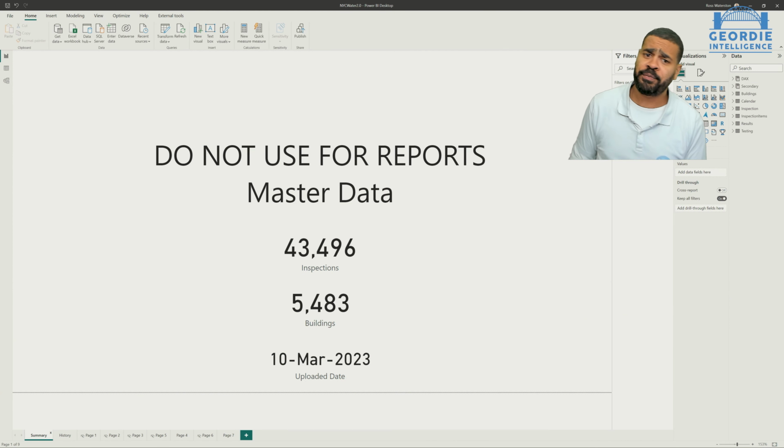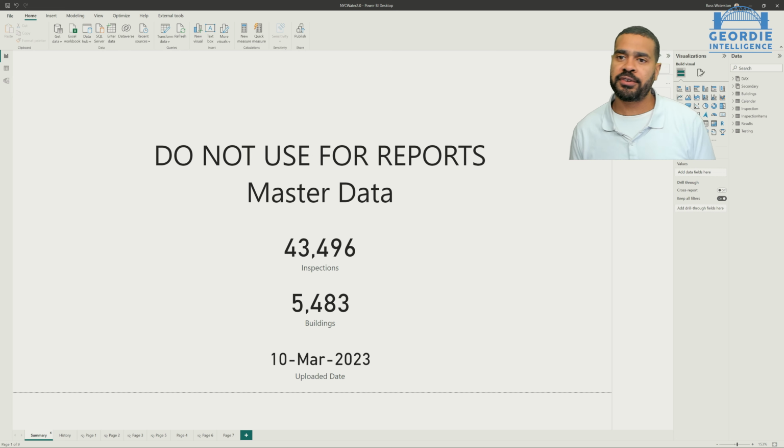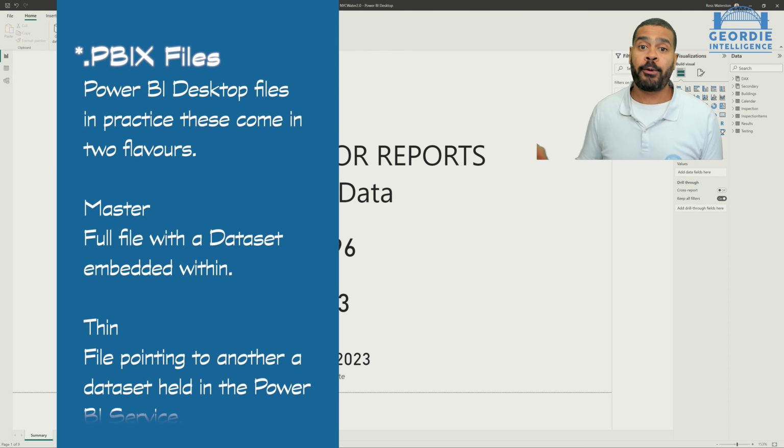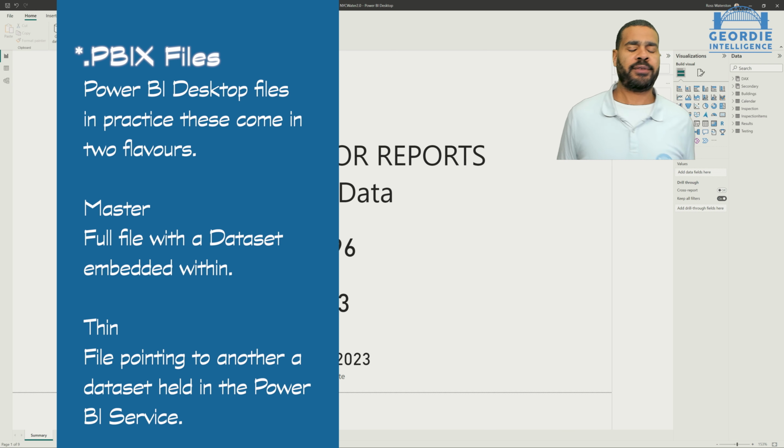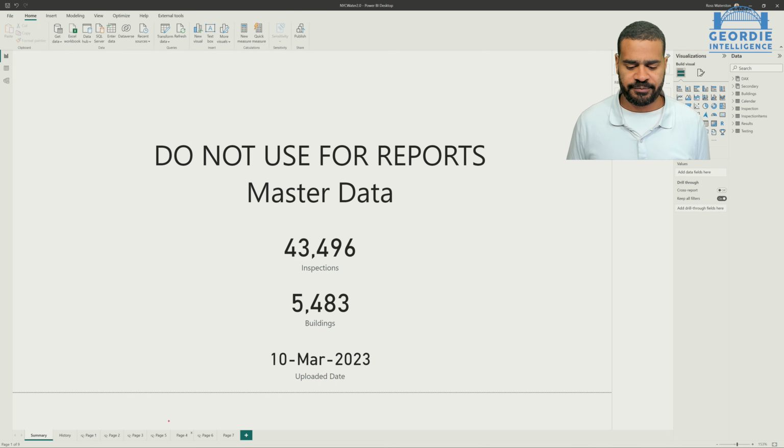Alright, so here we are. First off, one of the things which is really important when we're using PBIX files, the ones you use for your master report, your primary report, your FAT report, whatever you're going to call it: you need to make sure people aren't using it for actual visualization content. And you can see from the bottom down here that I've got lots of extra tabs.